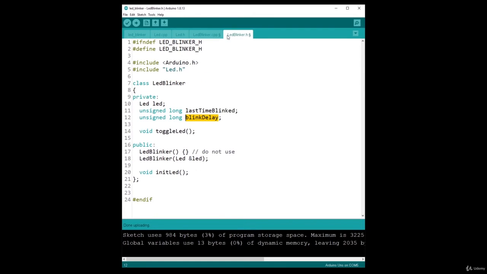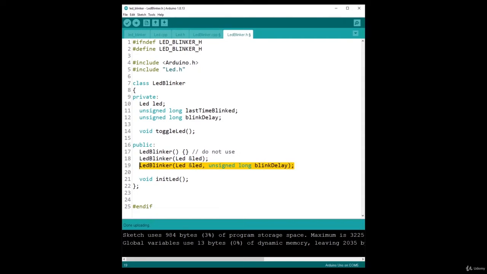So what I'm going to do, I'm going to add another constructor, so another overload of the constructor. Okay, so we provide the LED first as a reference, and then unsigned long blink delay. So I give an opportunity for the user who is going to use the class to also provide the blink delay when they create the class.